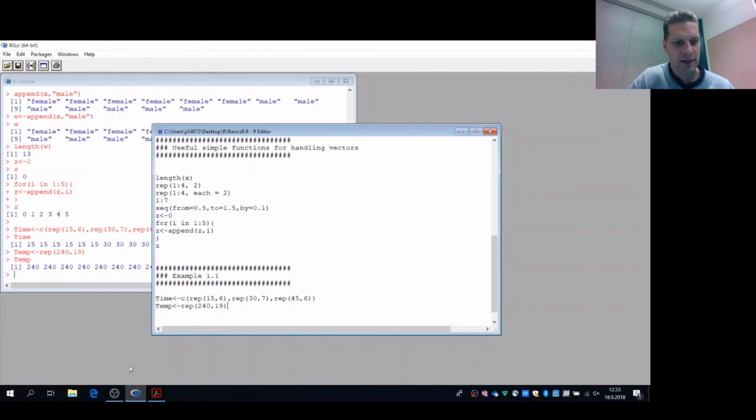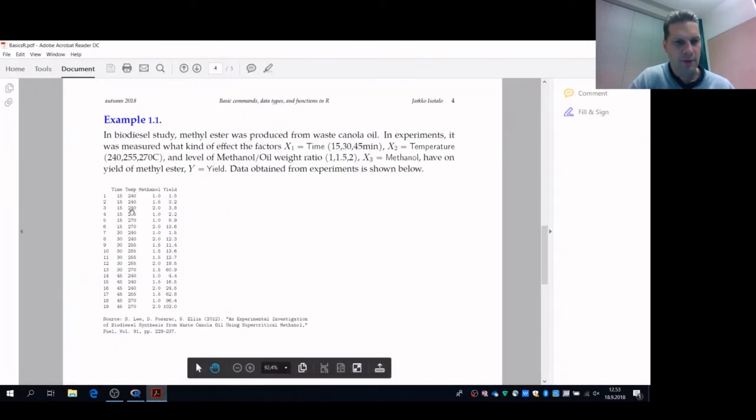In this case, we need to change the values of the 4th, 5th and 6th elements to 255, 270, 270.